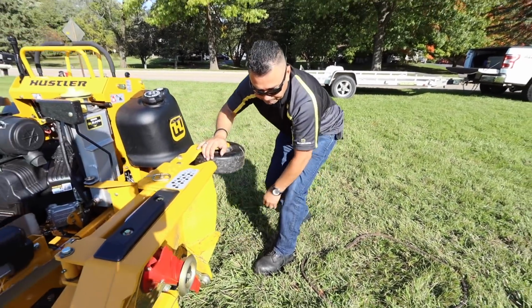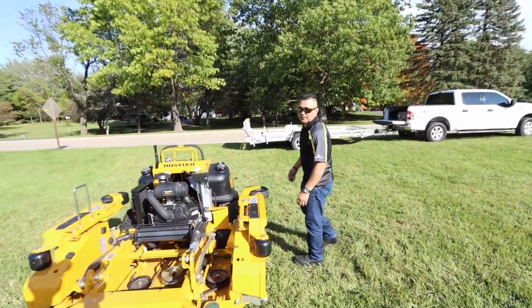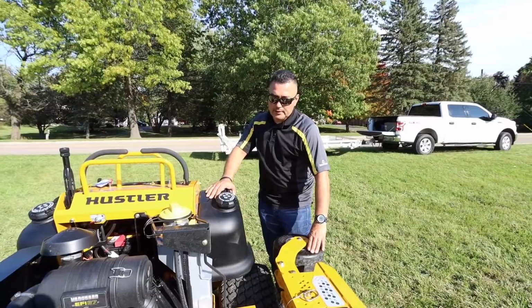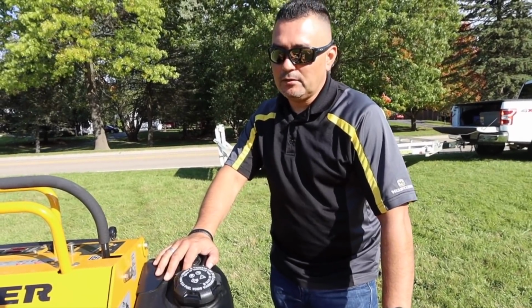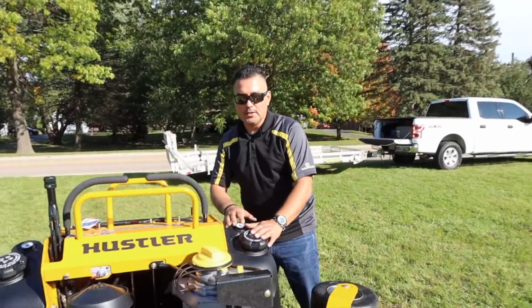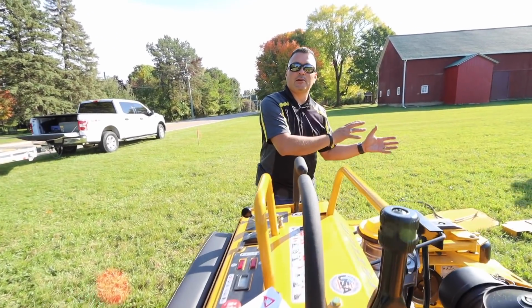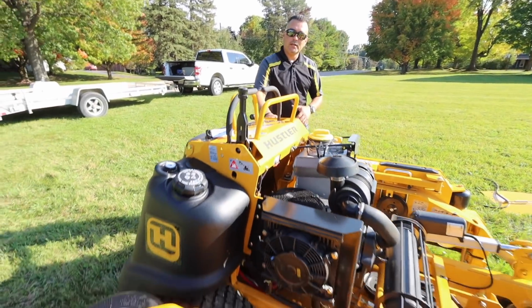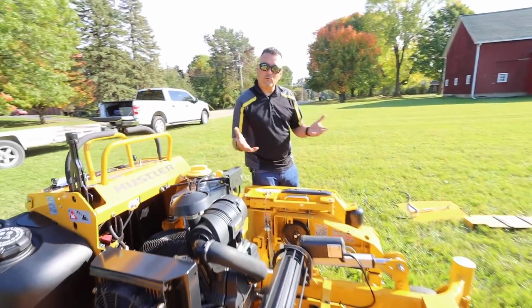Let me ask you this: how are the stand-on sales for Hustler doing with this mower? I've seen it all over the place. Folks seem to love it. Tell us a little bit more about the platform in general. One of the things we noticed when we started the 104 series 8 years ago is that it didn't take off as fast as we thought. That was okay, because we worked through the generational jumps, and now that we've had the stand-on, we're kind of paradigm shifting the market. We're getting the guys to upgrade and think on a different level. We did it with the 104, and now you've seen some other competitors come out. There are 2 other brands that I know of, Wide Area Mower and Wham Mowing.